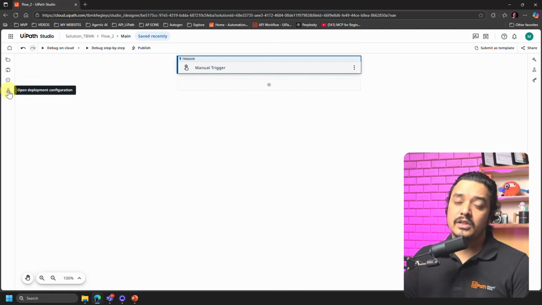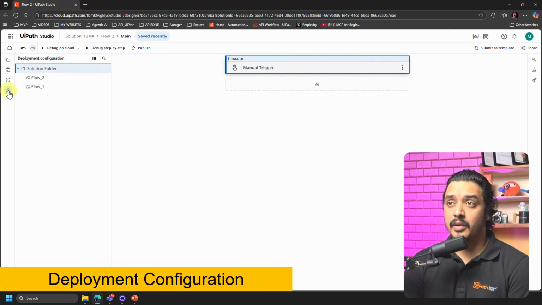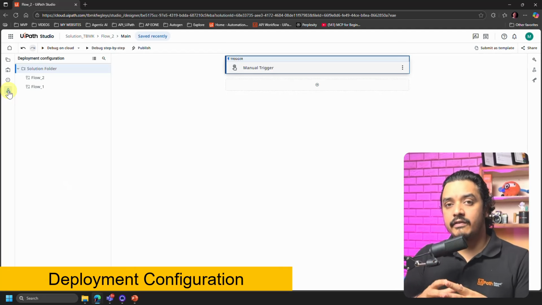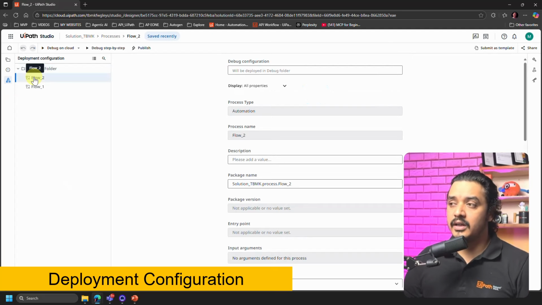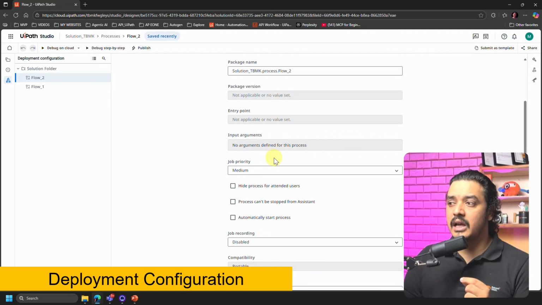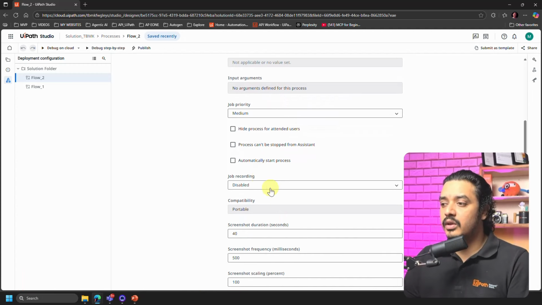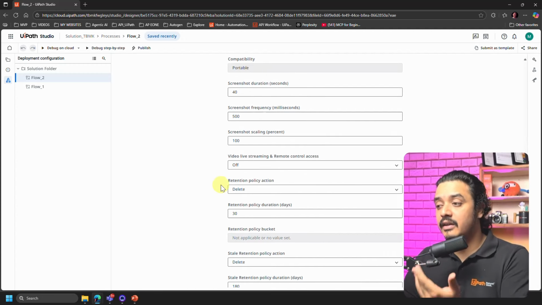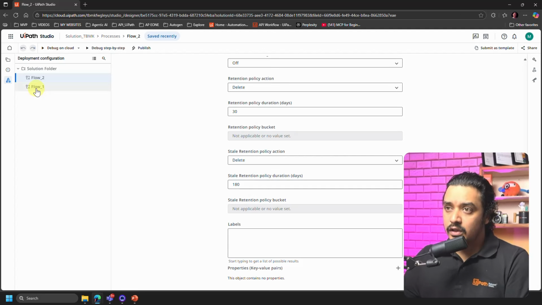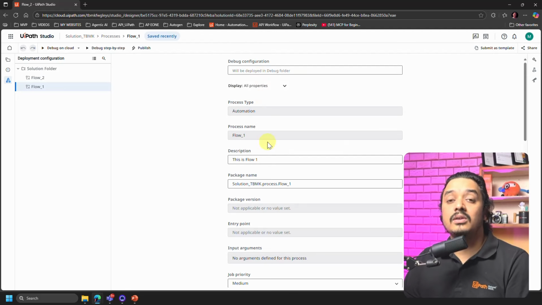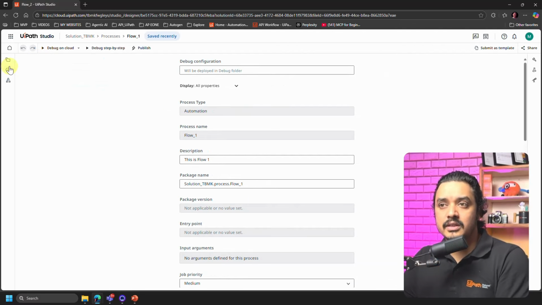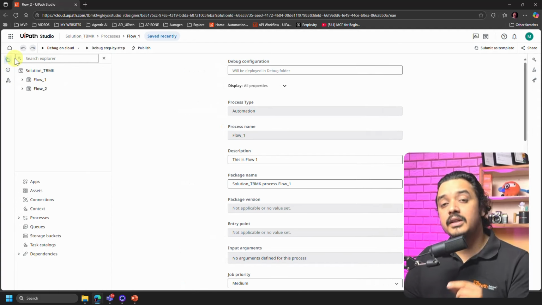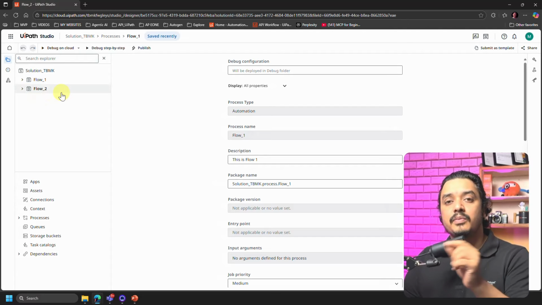And then you have something which is called the deployment configuration. So deployment configuration is when I have completed all the projects, now I want to deploy, right? What are the things I need to configure? So if you'll see here, when I click on the flow, it is showing me that these are the things which I am going to publish, right? If you are okay with that, go ahead and continue. If you are not okay with that, feel free to customize that as well, right? For the flow number 1, it is showing me these are all the configuration which will be deployed, right? So that is why this is called the deployment configuration, which is available onto the left side, right? By the way, this deployment configuration will change as per the project which you have added, right?